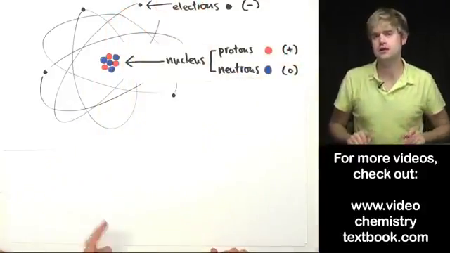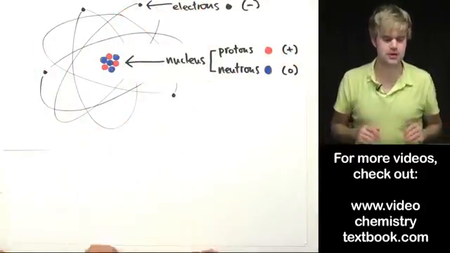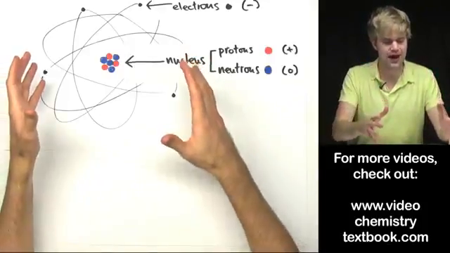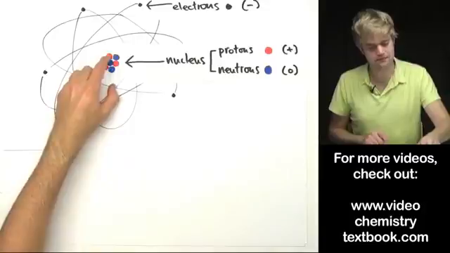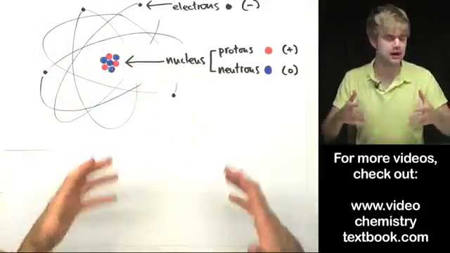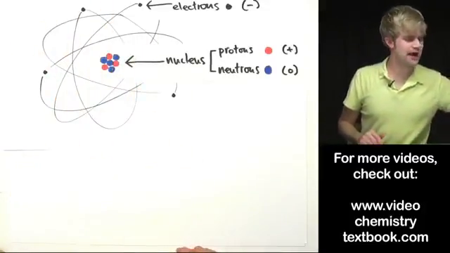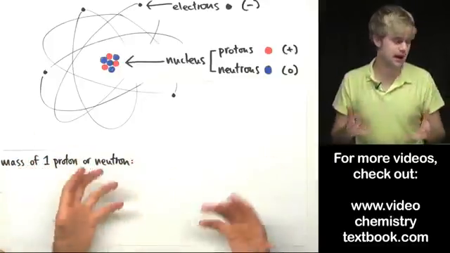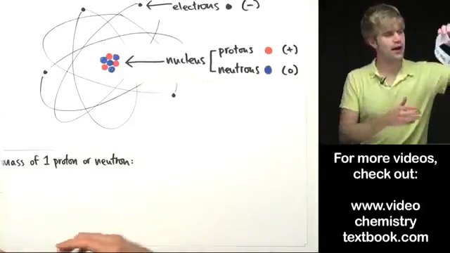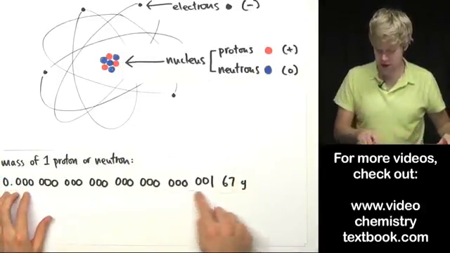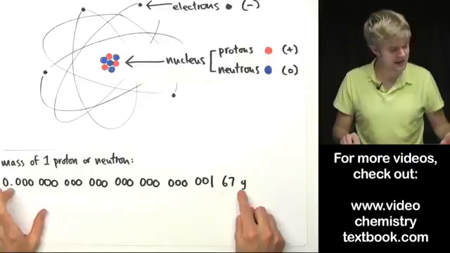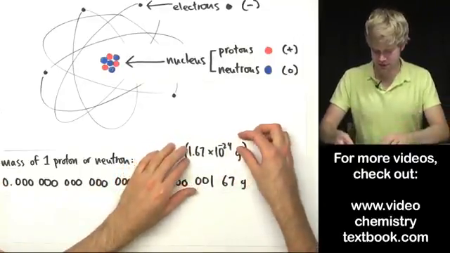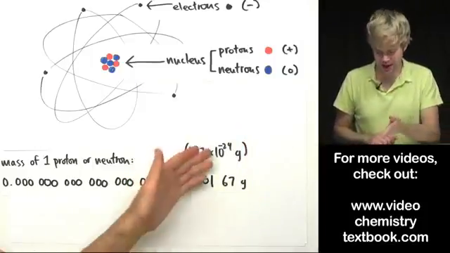Now electrical charge is important. Something else that's important with atoms is what their mass is, how much they weigh. So in order to figure that out, we have to look at the mass of the various things that make up the atom. Now a proton and a neutron are very, very similar in size and in mass, and they both weigh about this many grams. Look at what a tiny number this is. There's a decimal place all the way over here. This is a number that it's best to represent in scientific notation instead.